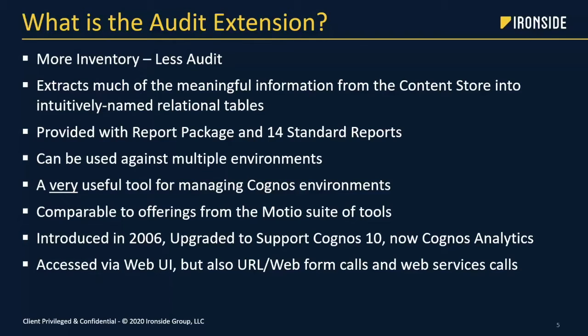So two stories that, for me, highlight the value of the audit extension. These really go back to the acquisition of Cognos by IBM and that year of transition. The first example was, Cognos had a different fiscal year than IBM did, and there was a concern that people's reports were going to need to be modified or break, right? Reports that they had written.